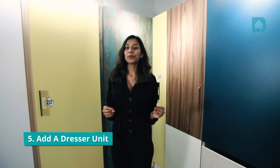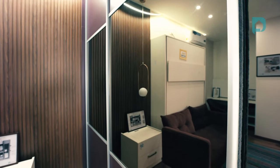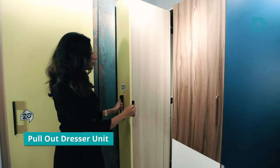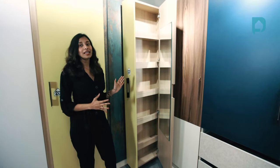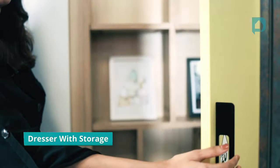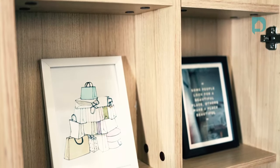Dresser units are a part of the wardrobe. If you have a space crunch you can always go for one of the shutters to be a mirror, but if you have space you can go for a full fledged dresser unit. You can also ask your designer to suggest space saving options like the ones we have here. This is a very sleek dresser unit which can be tucked away in the smallest of spaces — it comes with a lot of storage and an entire floor-to-length mirror. If you have a column or any sort of projection limiting the depth of your space, you can go for a unit like this, which features a nice full length mirror with lots of storage for all your items right behind the mirror.